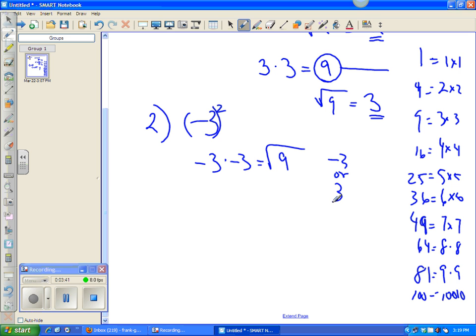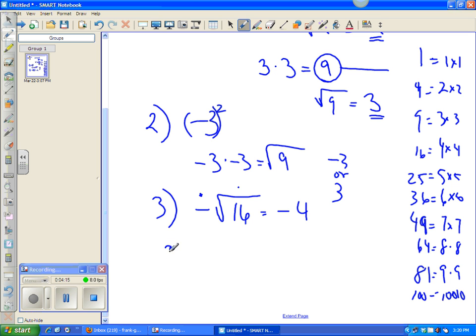The third example I'm going to give you is, what is the negative square root of 16? Whenever there's a number, or a symbol, or a sign out here, it means whatever's out here times everything under here. So the square root of 16 is 4, times negative 1, which gives me a negative 4.